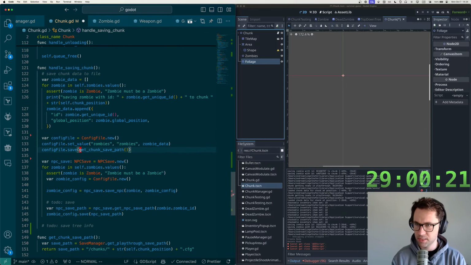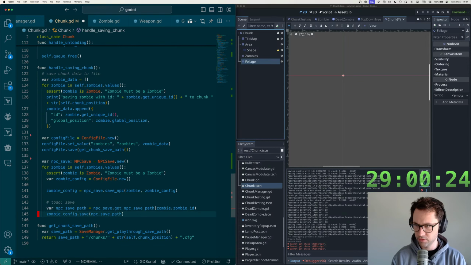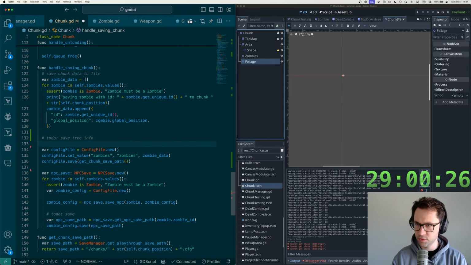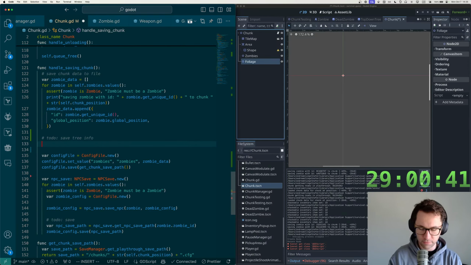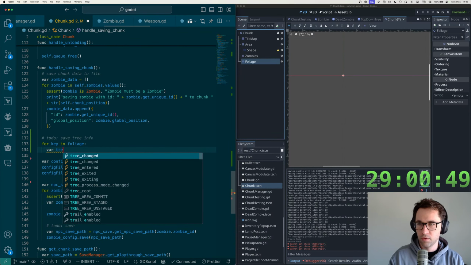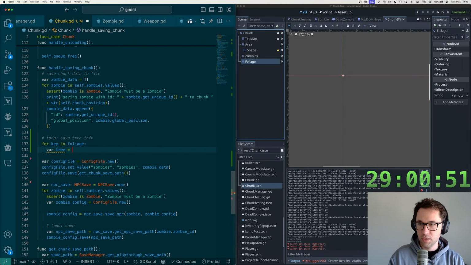Okay, so it's this here actually. So we want to do the tree stuff earlier so that we can save it. Okay, so save tree info: for e in foliage, tree equals foliage.get_key.